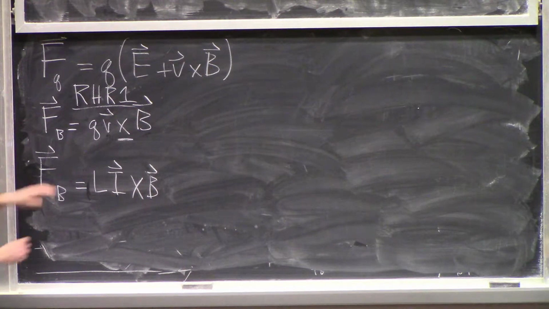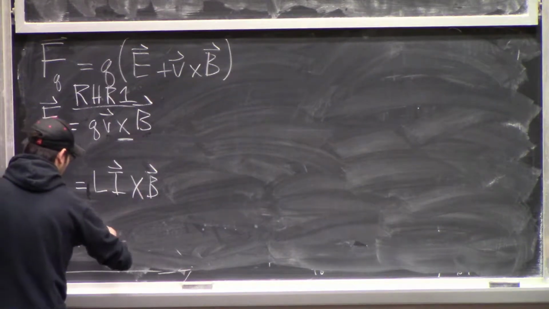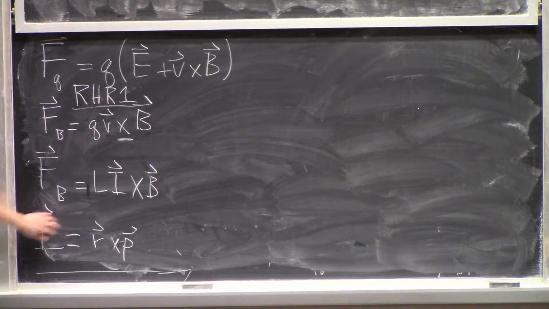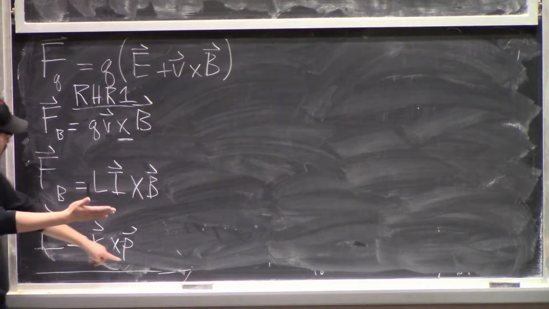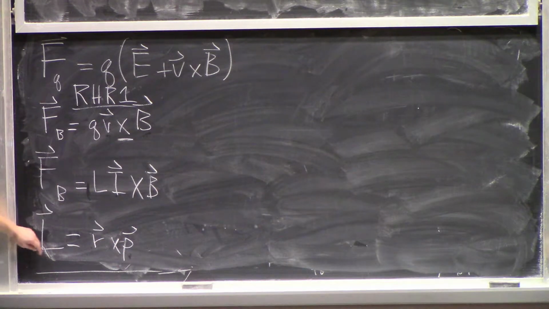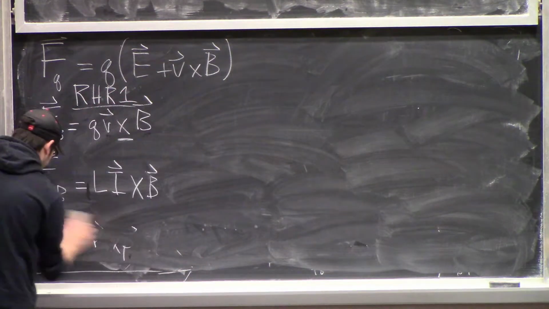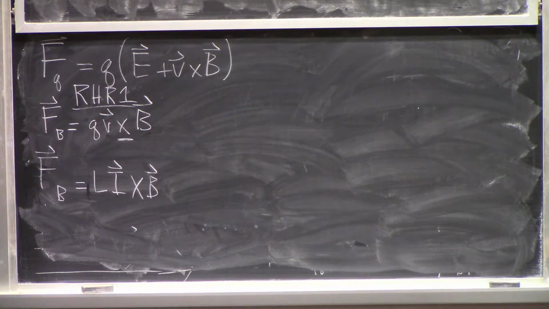I could go to even more lengths to write equations like this to say, okay, if we wanted to talk about something from last semester, L is equal to R cross P, right? When we talked about angular momentum last semester. The direction of the angular momentum can be found by putting my fingers in the direction of the radius vector or the distance vector, and then curling them into the direction of the momentum, thumb points in the direction of angular momentum. Okay. Anytime you see any equation that looks like this, that's the way that you're going to apply the right-hand rule. Okay. So we'll get rid of that one from last semester. Okay.